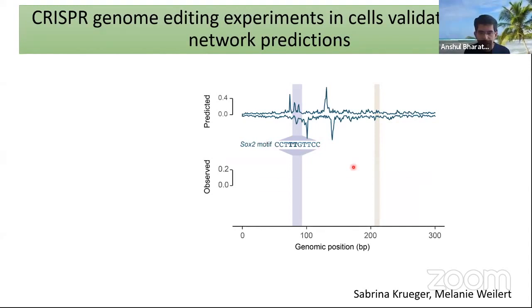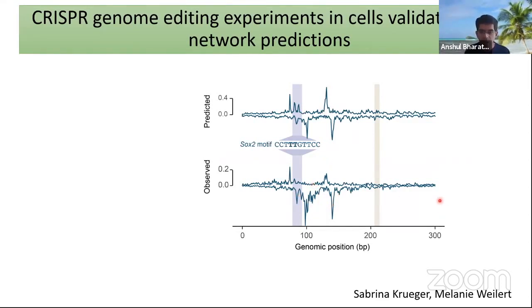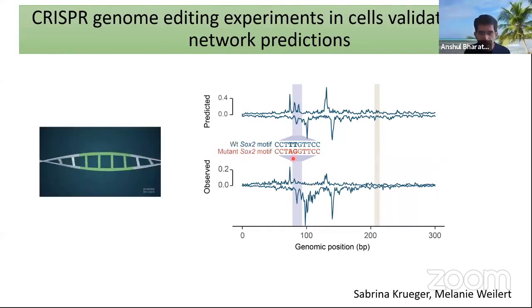Now, if we perform the experiment, this is what it gives us. So this is coming from an actual experiment. This is what the model predicted. Okay. And you can see they're quite remarkably alike, right? I mean, there are slight differences, but they're really similar in terms of shape. Now, what we can do is in the computer, we can mutate the sequence. We can convert these TTs to AG. And now the model predicts this red profile.